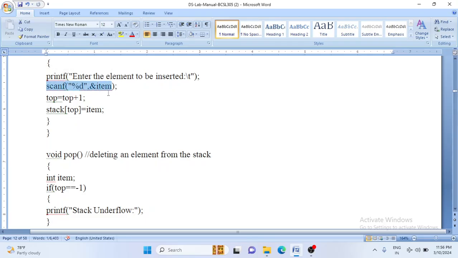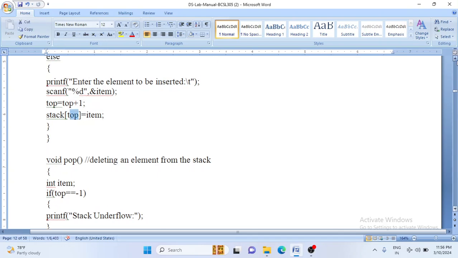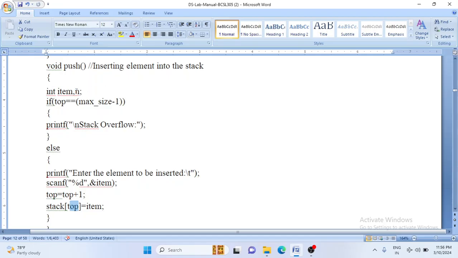So how do you add this item into the stack? Increment top by 1. Earlier top was pointing to -1. When you say top equal to top plus 1, top will point to the 0th location. Now item contains 1. This item will be stored in stack of top. So what is the location of top now? 0, right? So whenever you press 1, it will check whether the stack is overflow.